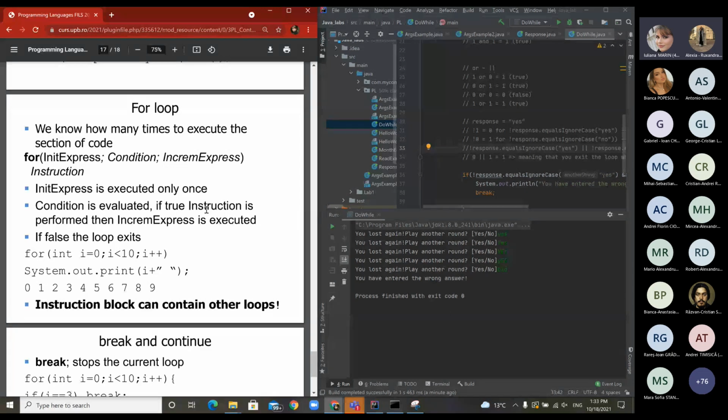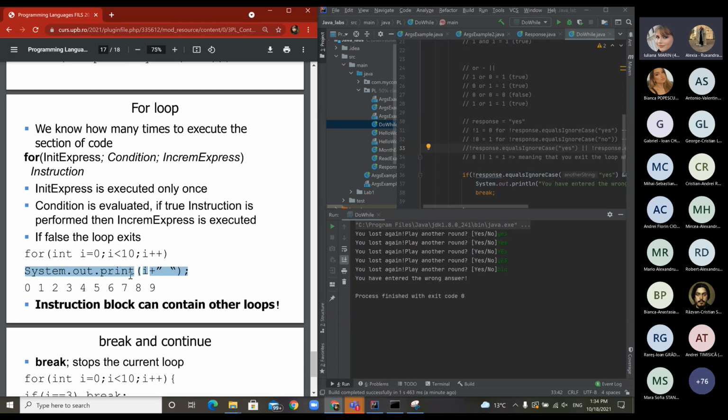Then you have a loop. So you can have for, you have an initial condition, then you would like to increment it, and you have your post incrementation. So in fact, before entering the body of your loop, it will initialize, let's say like here, I equals 0. Then you also have the condition which is evaluated, I less than 10, then you also have the instruction which is performed. So what you have here as a block, here you would have just to display the numbers one after another.